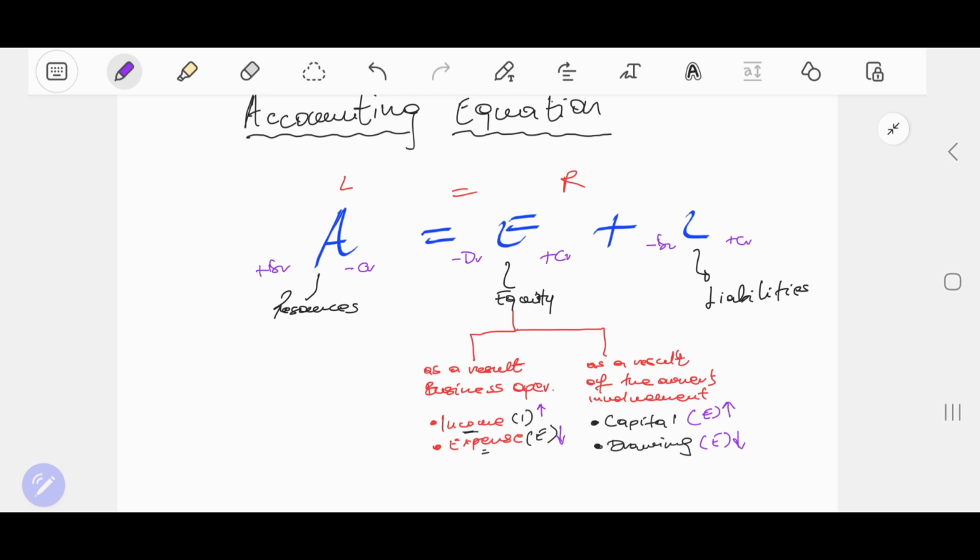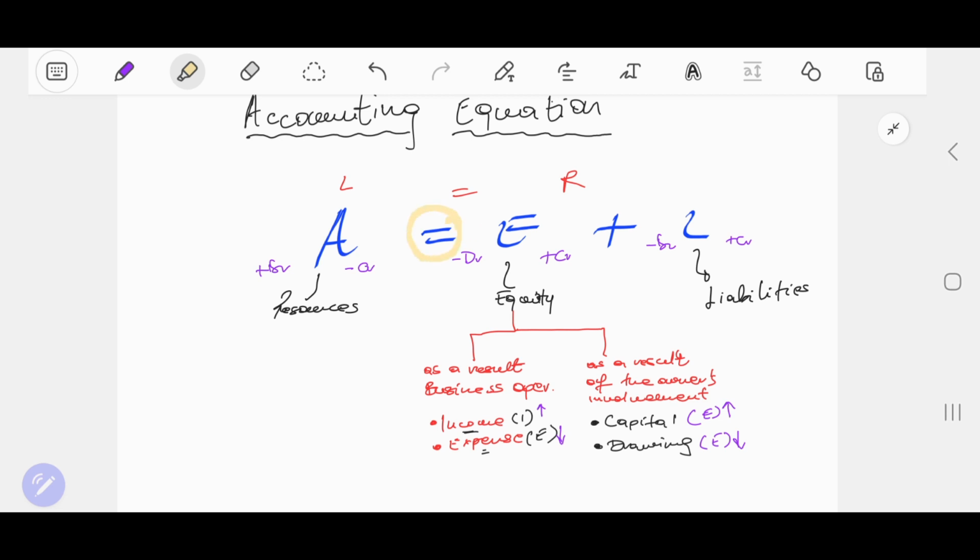So this is very easy, guys, in terms of understanding the increase and decrease, or the movements. You only need to know that assets increase on the debit, they decrease on the credit side. So if a business buys trading stock, for an example, assets are going to increase, and they are going to increase on the debit side. So an increase is on the debit side, and then it decreases on the credit side in terms of the assets.